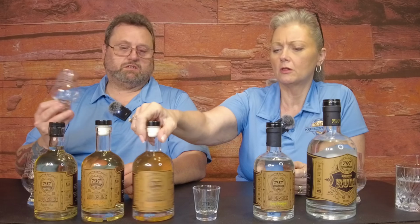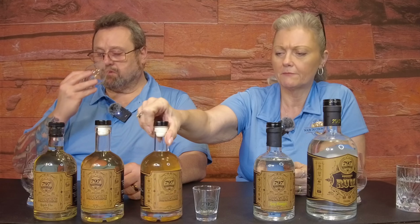Now this is going to be the second part of her pina colada. This is a spicy pineapple moonshine. These are 60 proof on the flavored moonshines. Were all of them 60 proof? I thought they said something about 40 on something. These are all 60 proof. No, I think the whiskey was like 80 or 90 proof. Okay, that sounds about right. And on this right here, you get straight up pineapple.